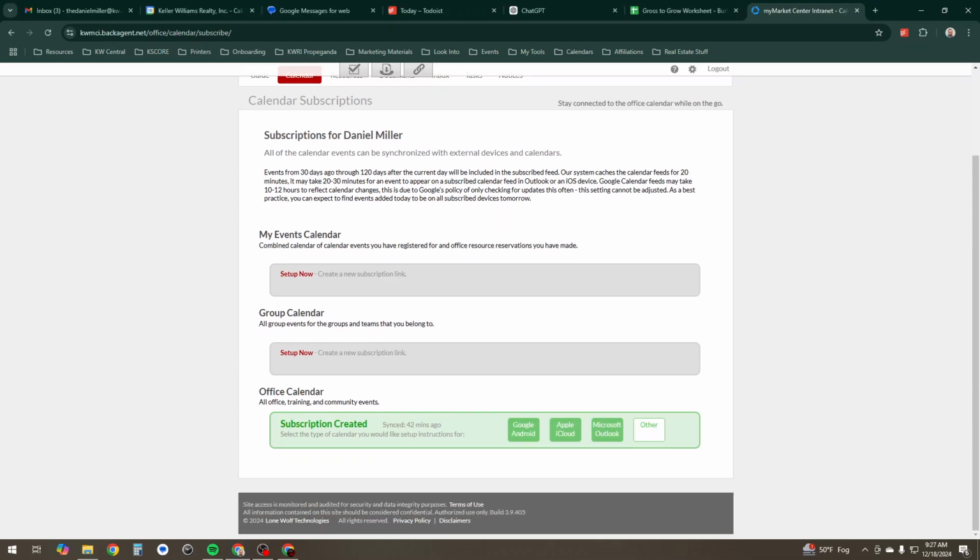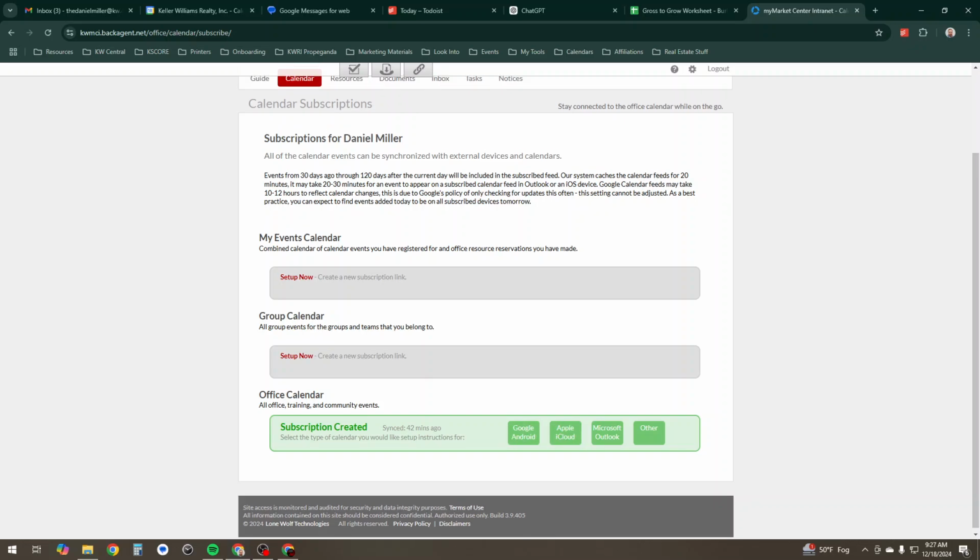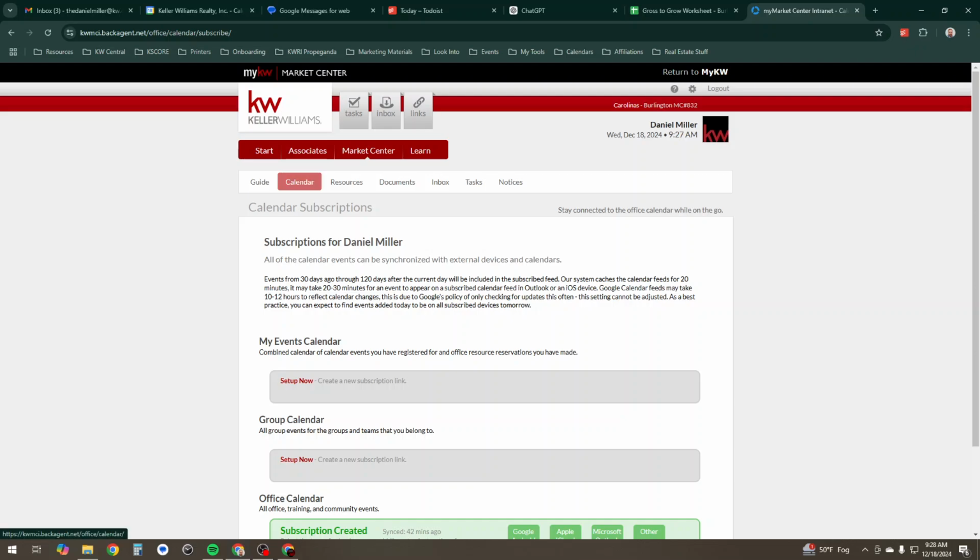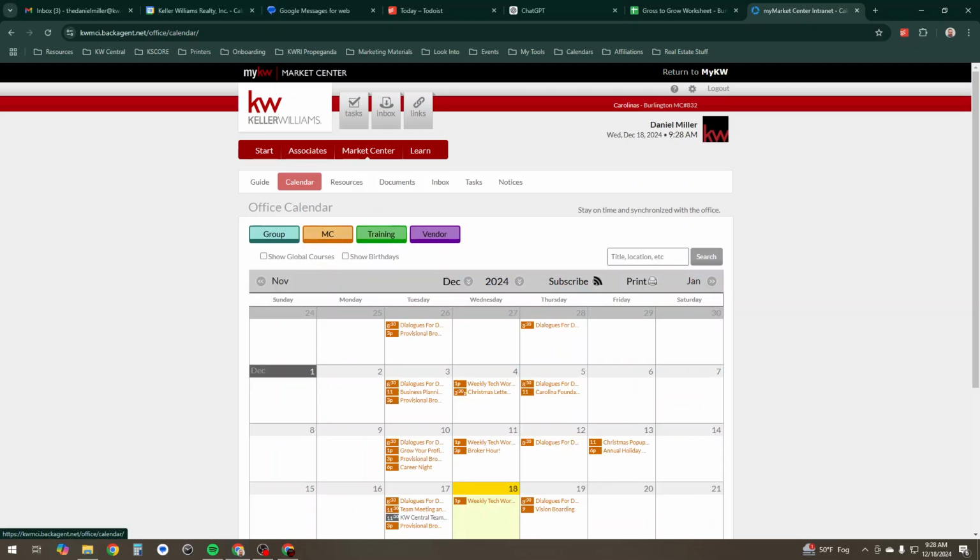And then just pick which one of the formats is best suited for your device. Most of the time, it's going to be one of the either Google or Apple for your phone. This will make the events automatically show up on the calendar. I will give you a little bit of a forewarning.